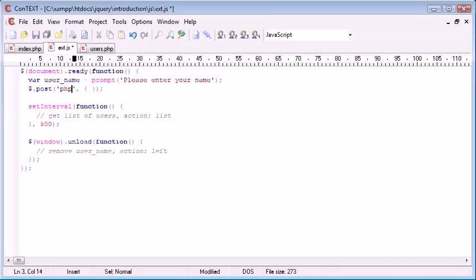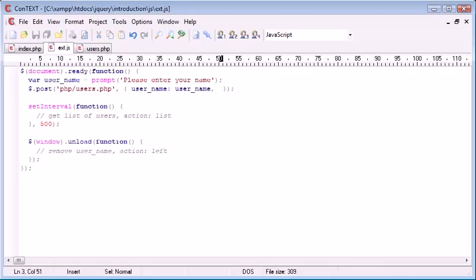So we're sending this to php/users.php. And we're sending two different variables. The first one is the user name, which is equal to user_name. Remember, if you've looked at post requests before, this is the variable name we pick up in PHP, and this is the value we're giving it, i.e. this here.